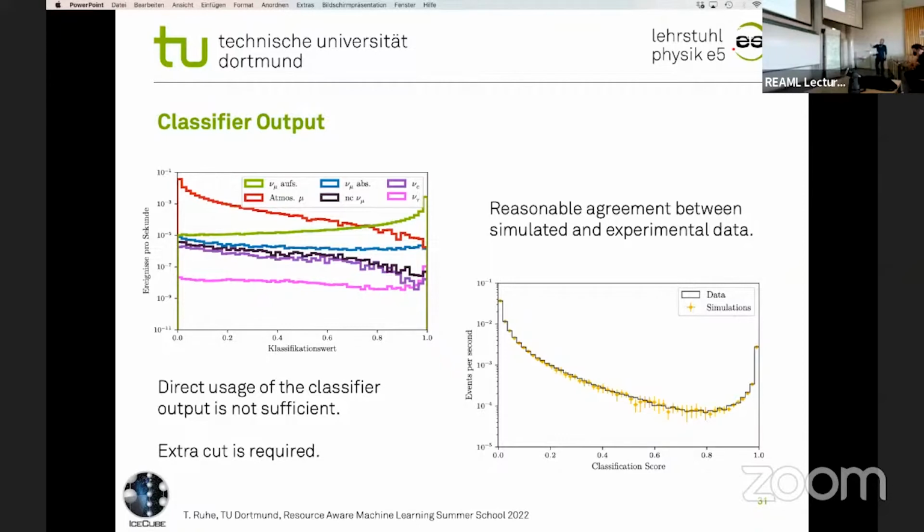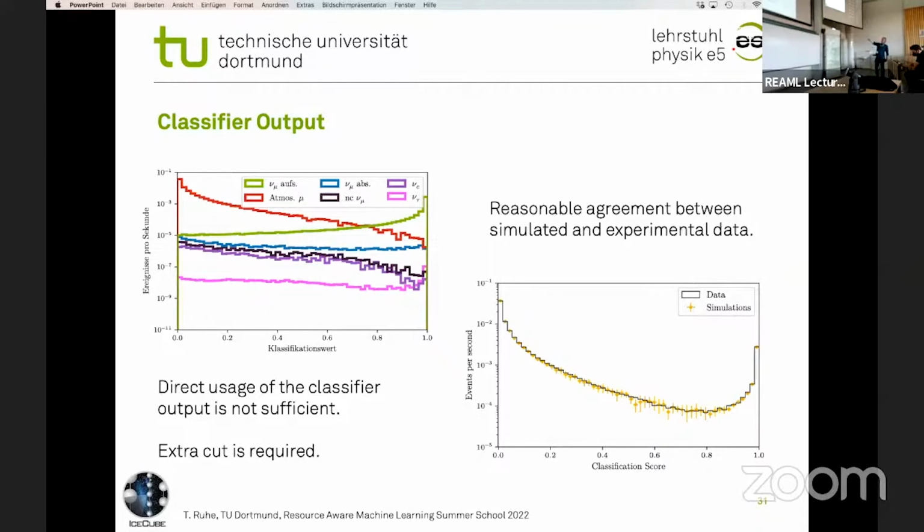So that's good. Up here, you have a number of possible other background sources that I did not mention because they're not overly important, as you can see, right? Red is atmospheric muons falling off as a function of classification score, and green is atmospheric muons rising. And the rest is more or less constant, right? It's other nu-mu interactions and neutral current interactions of other neutrino types, but they're really, and that's the important message, they're really subdominant compared to the other ones.